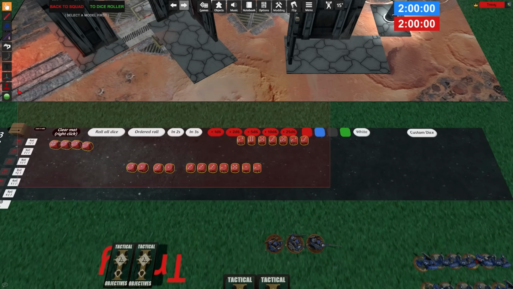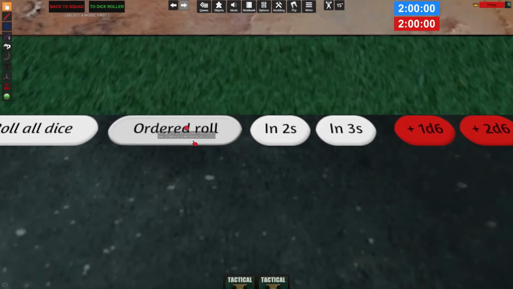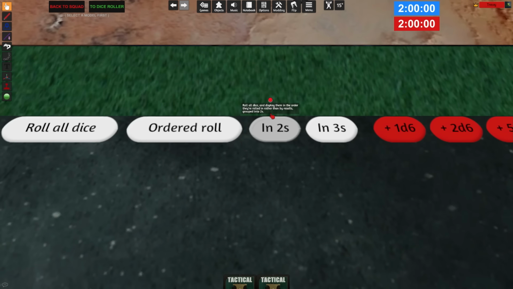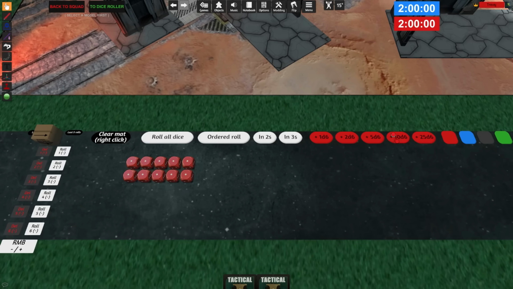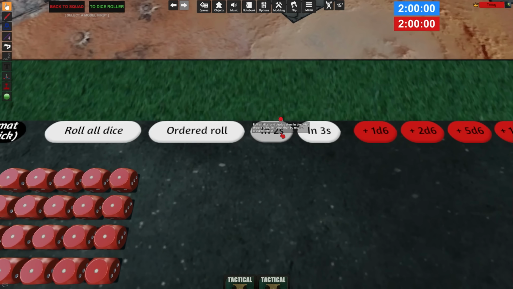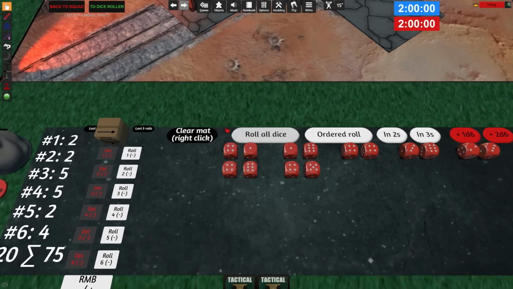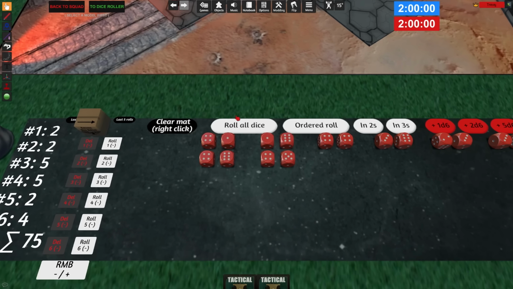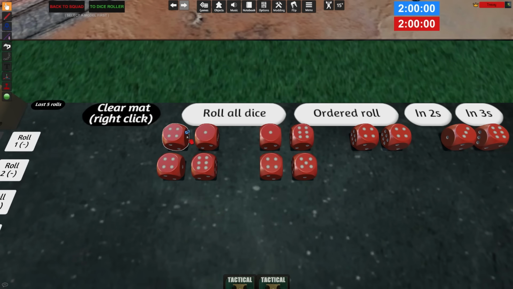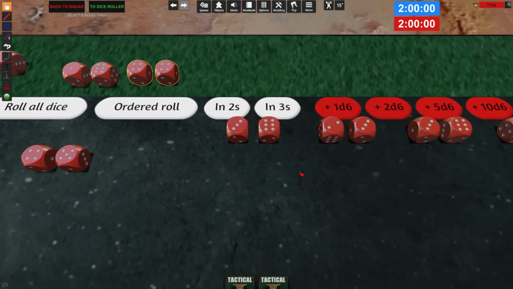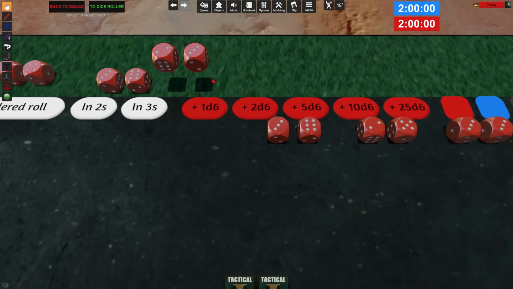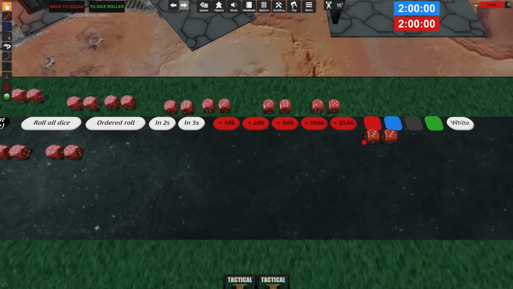If you are taking them, especially on things like a Feel No Pain, for example, you are a 2-wound model receiving 2 damage attacks, and you have a Feel No Pain to try to protect yourself, you can use this in 2 or in 3 button, and then it will split that result into groupings of that number. So, for example, if our unit is receiving 2 damage attacks and is trying to ignore them with a Feel No Pain, let's say it's a 5+ Feel No Pain, we would roll 1 set of these for each 2 damage attacks. So this guy would fail, he would die, the next guy would take 1 damage, he would then die to the next attack, the next guy would be able to save 1 damage, he would then die to the next attack, and the same thing goes on throughout the remainder of the sequence.